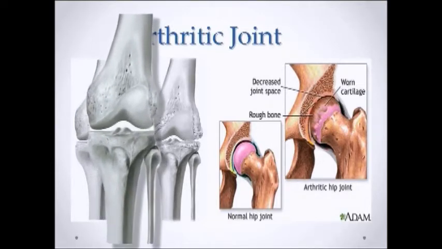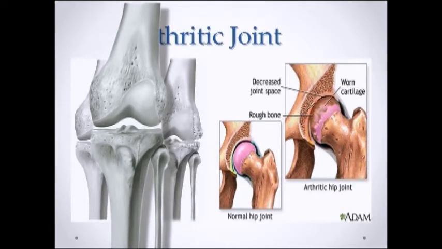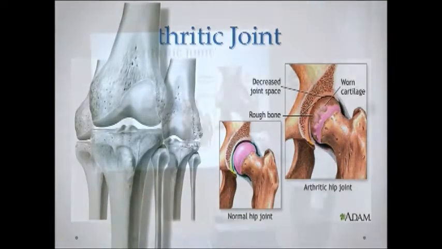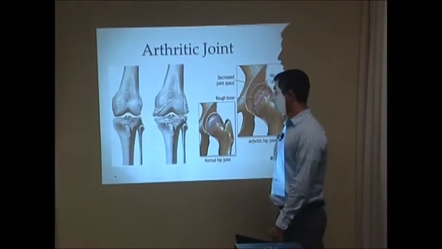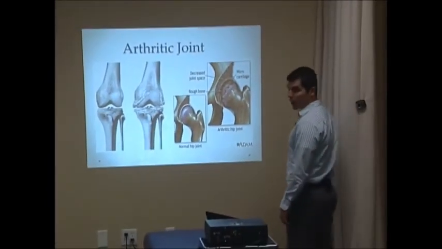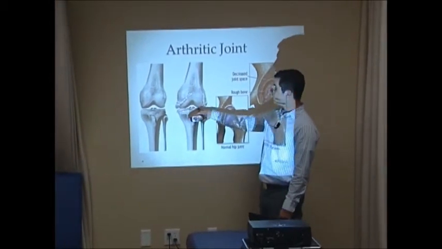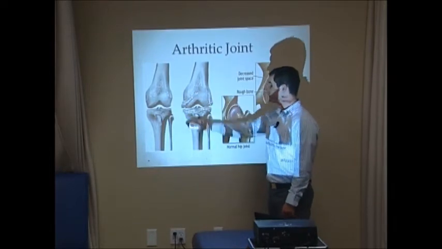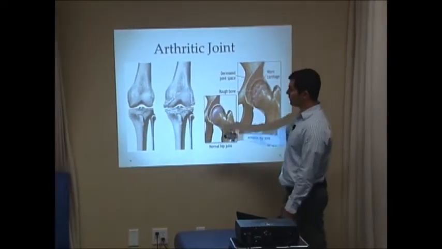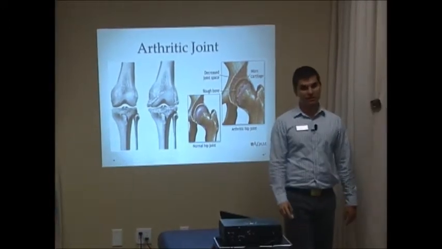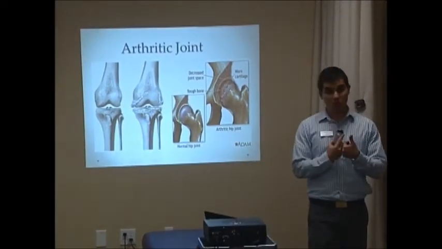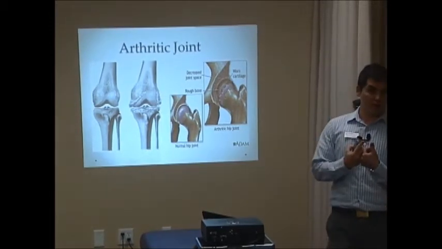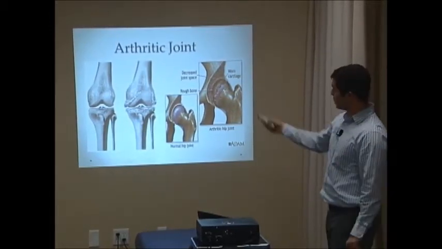This is the regular knee joint right here. As you can see, we have all this nice space that we like to have right there. So every time we walk and bend the knee, we're not really experiencing any pain. And then this is more like an arthritic knee. Now you get an idea why we're having all this pain, because we don't have that nice space anymore. We develop all these arthritic changes in our joint. We start to wear out the cartilage, which is our meniscus, right? As that wears out, we're going into bone touching on bone, and that's where most of our pain receptors are. And then we experience all this increased pain just because of the changes that are happening.